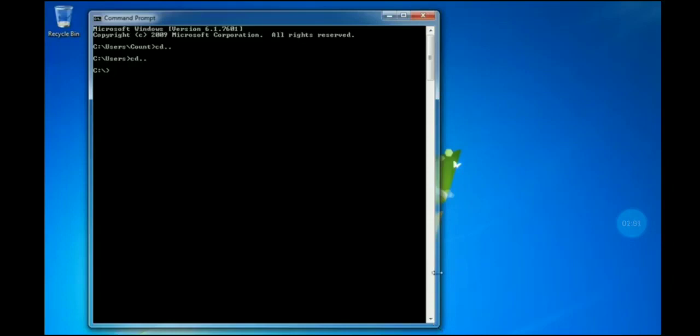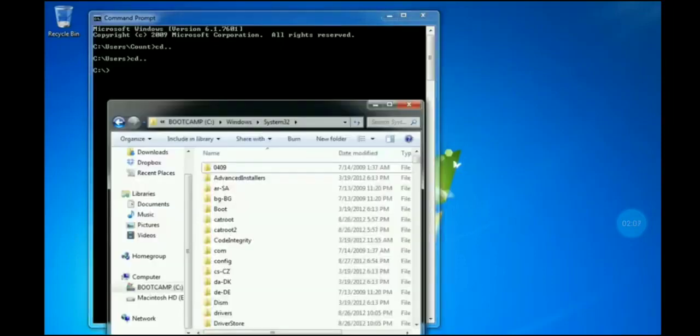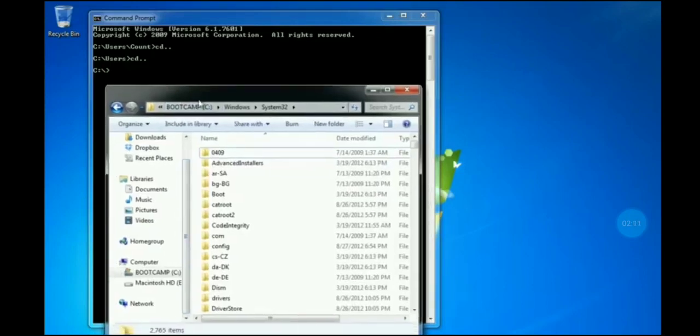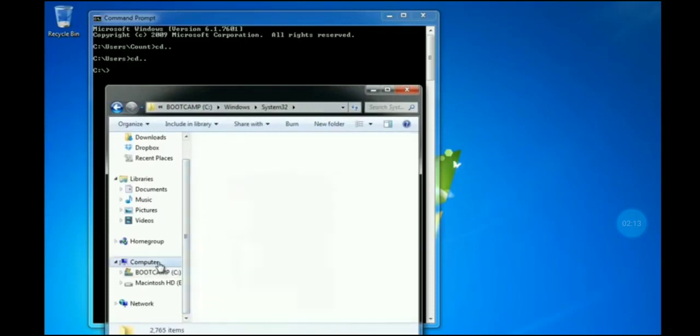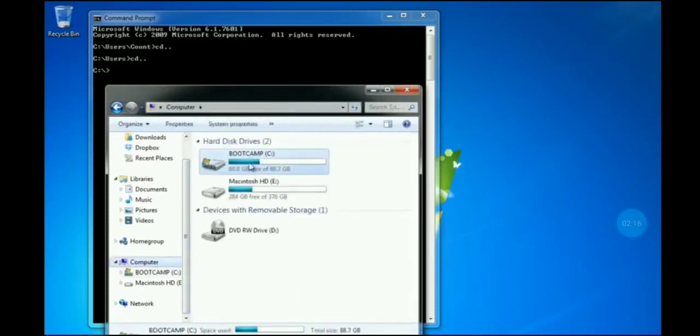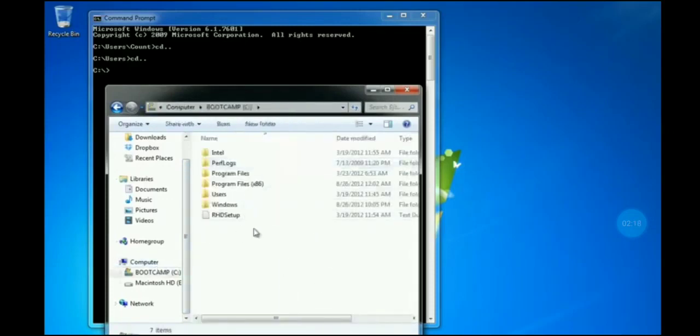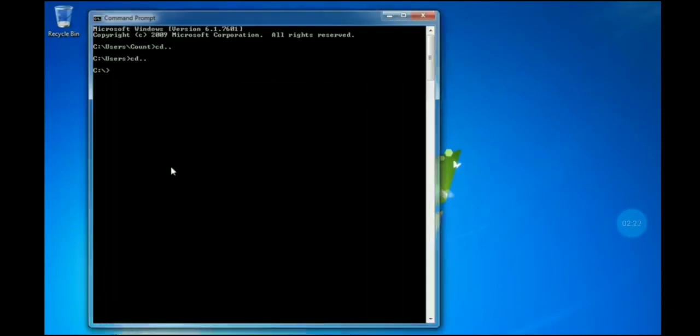What is the c directory? It is the main directory, you can say the main drive in your computer. You are able to see the c drive here. This is the same that I am showing. This number of files and everything is there in the particular c drive in my computer. That will be reflected here also if you use the different command to show.